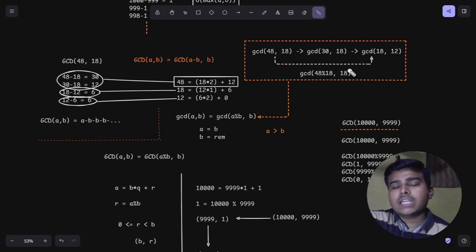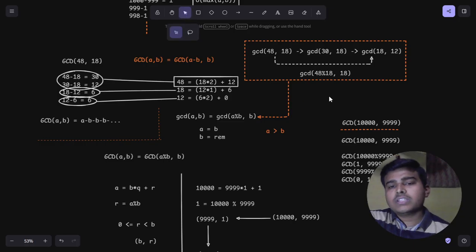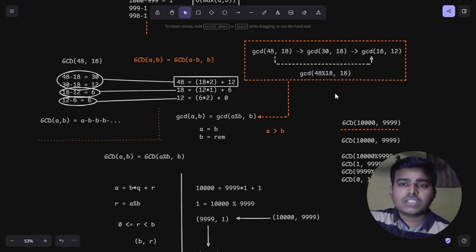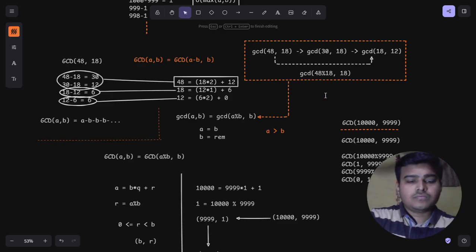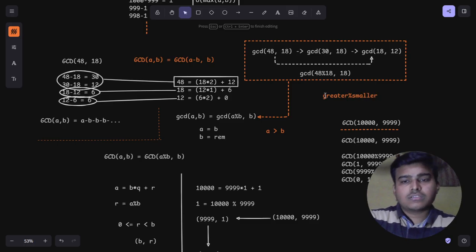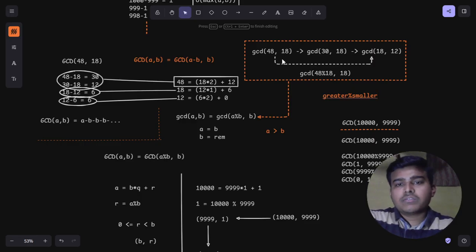If I take any bigger example, it is going to be more understandable, obviously. So from this we understand that instead of doing the subtractions, we can just perform the modulus operation, and we get the remainder directly, this 12, as a result, and whatever number is smaller is going to come intact. Whatever is the greater number, greater modulus smaller, we perform this, and that just gives me the remainder.